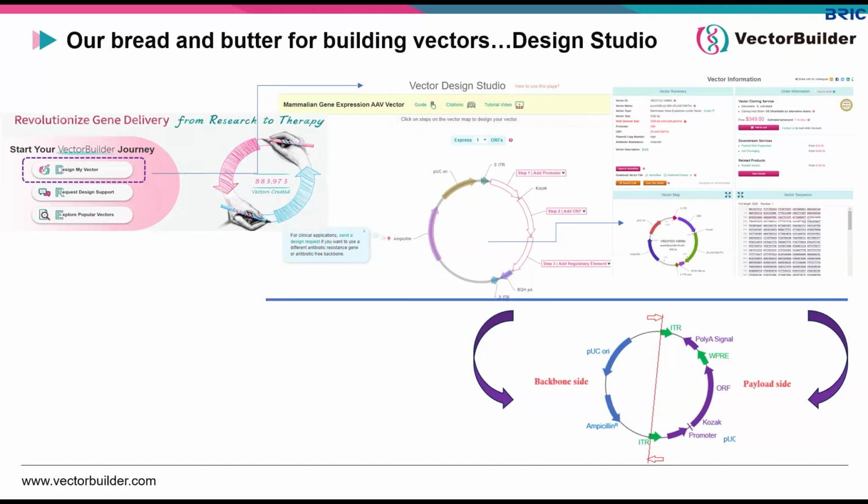Again, the Vector Design Studio, this is how we've built the business over the last 10 years. It's all backed by integrated design, which marries vector design with a pretty much seamless vector interface. You can click, drag and drop, with the ability to order online after a few clicks. Again, it's the Vector Amazon style that we are going for.